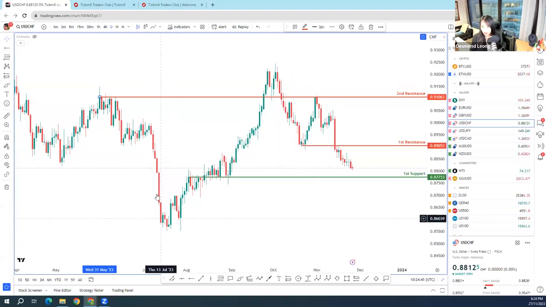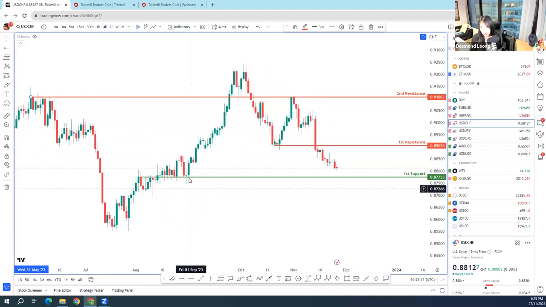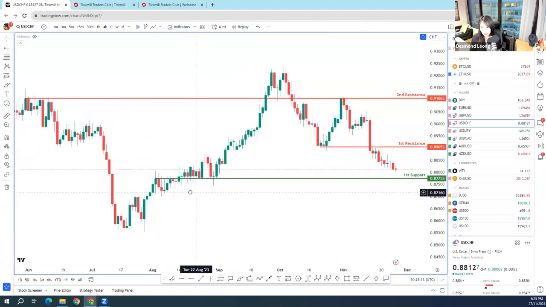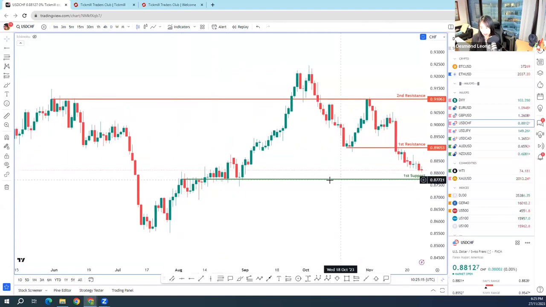So you see like the price goes from here all the way here. So this is actually a good support, just that it's a little bit too far away. I want the price to be closer. So for this, I did not pick this as my support level. And other than choosing the tick or the swing high and swing low, you also can look at, for example, this. This is a point whereby so many wicks actually touch the line.